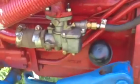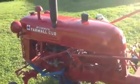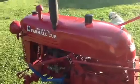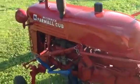Here's the carburetor. We did put a new gas tank and hood on the tractor at the time of repairing it, simply because the old gas tank had a lot of rust in it, so we had a good replacement and put that on. It does have a dent in it right there, but other than that, it's very straight and clean, and we repainted it so it looks real nice with the tractor.